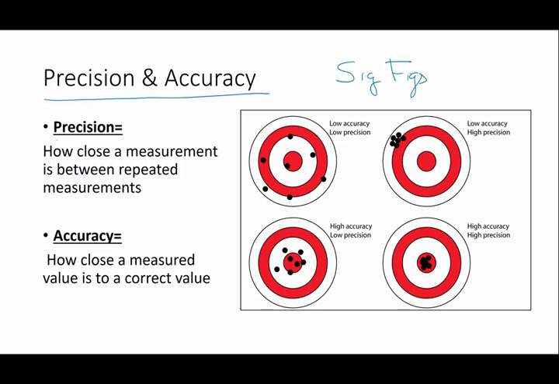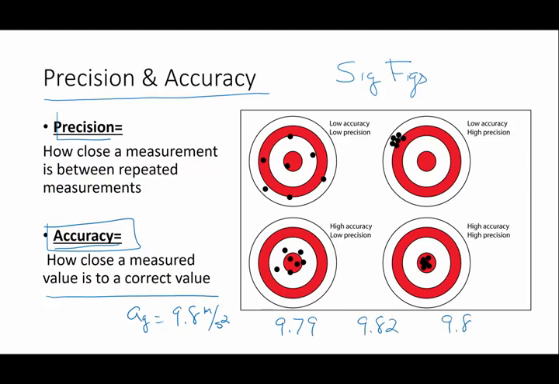Let's talk about the difference between precision and accuracy. You're going to hear both words in science, and they have very specific meanings. Accuracy is how close a measured value is to the correct value. For example, the acceleration of gravity is 9.8 meters per second squared. If you get answers that are 9.79 and 9.82 and 9.81, you are dealing with an experiment that is quite accurate. So it's how close something is to the measured or the accepted value.